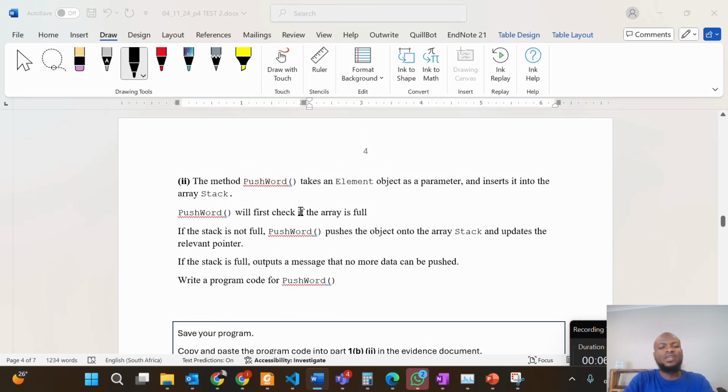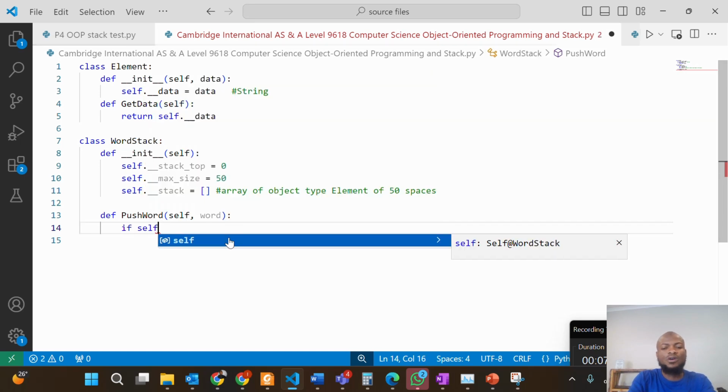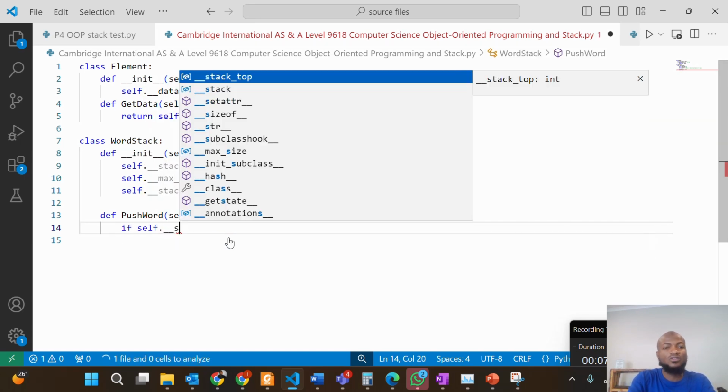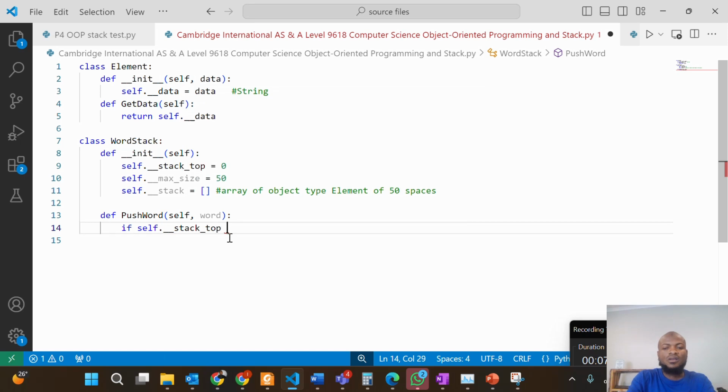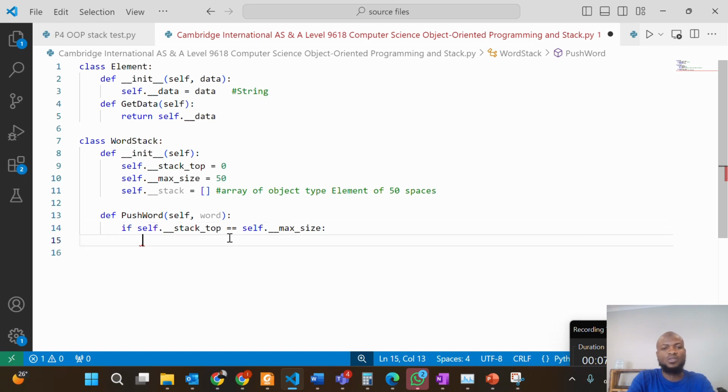So to check if the array is full, you write: if self.stack_top is equal to 50 or is equal to self.maximum_size. It's still the same thing. Whether you write 50 or maximum size, don't forget maximum size has been initialized to 50. Is this understood?